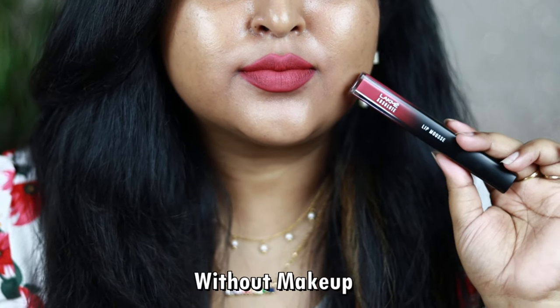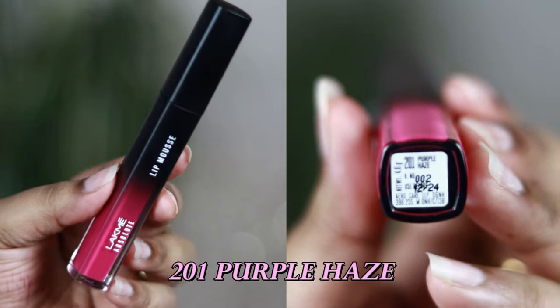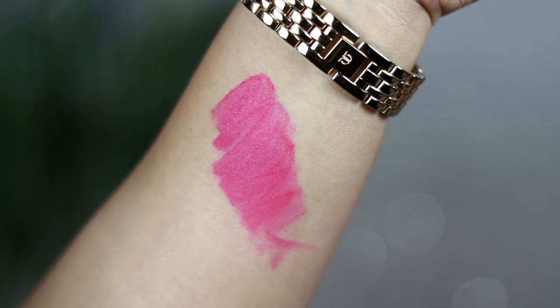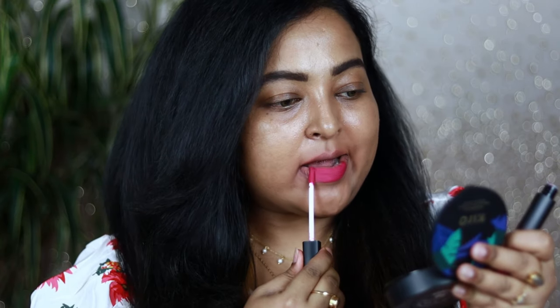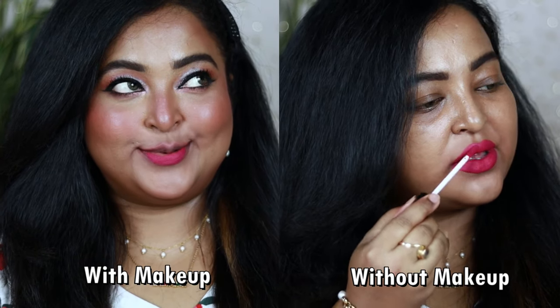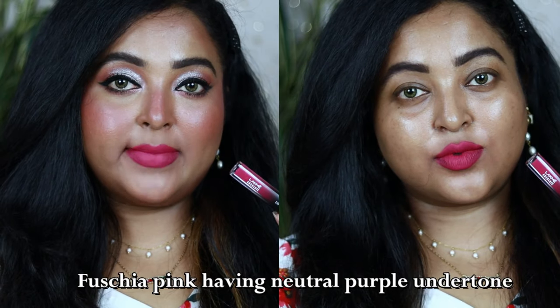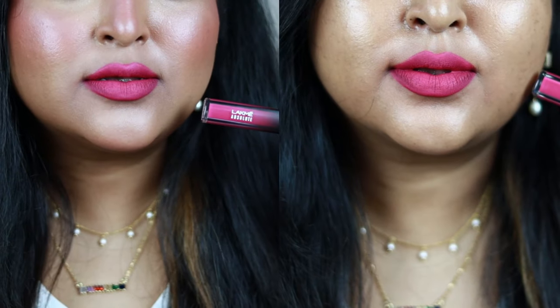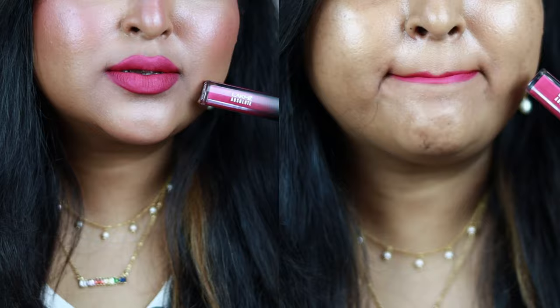Shade 201, Purple Haze, is one of their best-selling pinks and will be your perfect shade for a party makeup look. If you're wearing a bold black winged eyeliner and want to pair a pink with it, it has to be Purple Haze. It's a beautiful hot fuchsia pink shade that looks so bright and vibrant on the lips. It has a purple undertone which makes it so suitable for Indian skin tones — just wear bold black winged eyeliner with lots of mascara and this lip color, and you'll turn heads.